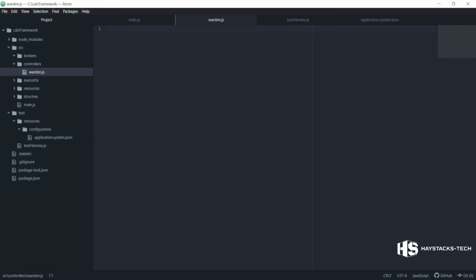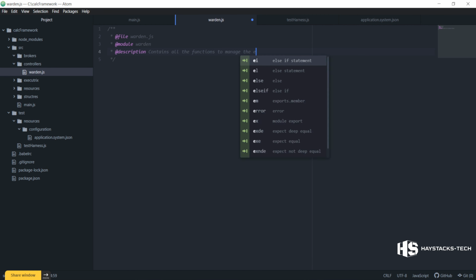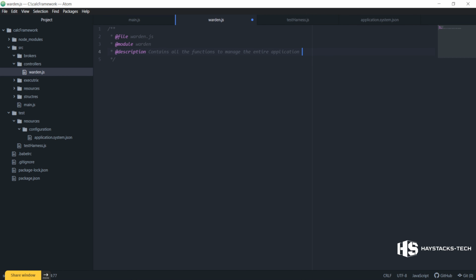And anytime we have a new file, of course, let's create a header for it. @file warden.js, @module warden, @description contains all the functions to manage the entire application framework at the highest level.